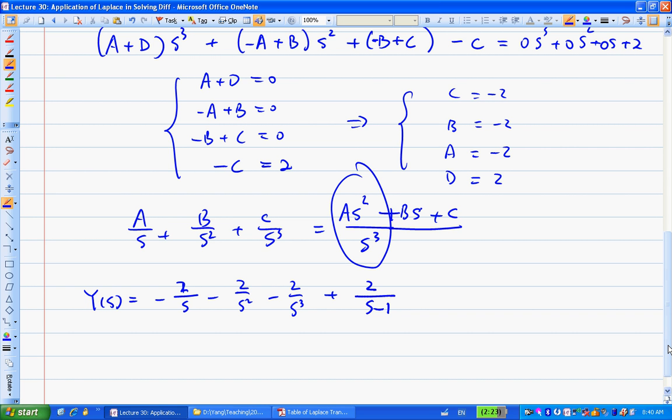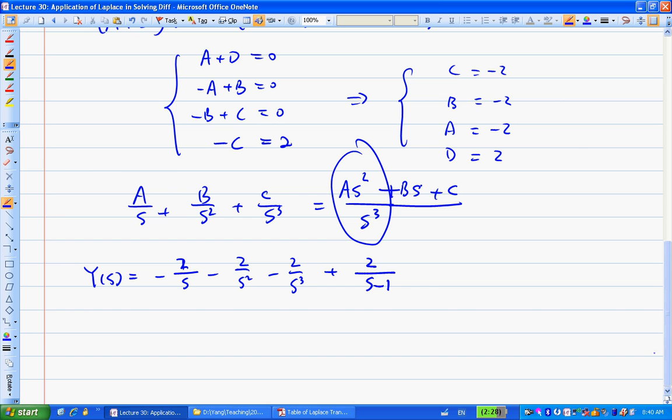So you can always double check, okay? Remember, when you have these numbers here, you can always plug everything back into this fraction and combine them together. See if you can get back to your original y of s. That's basically the way you verify if you got the right answer or not. This is actually important. Verifying whether you got it right or not will determine what you're going to get in the end.